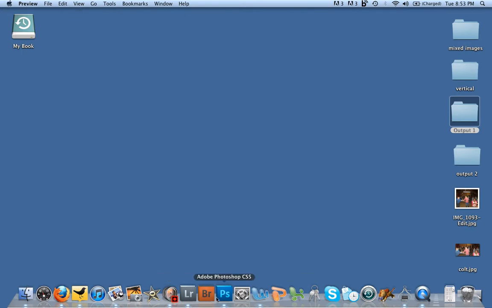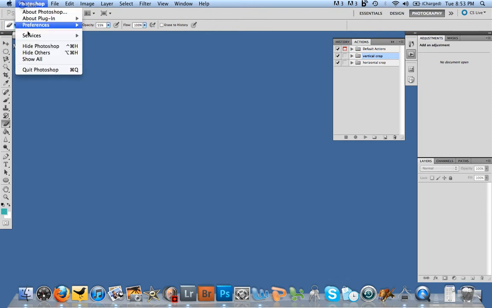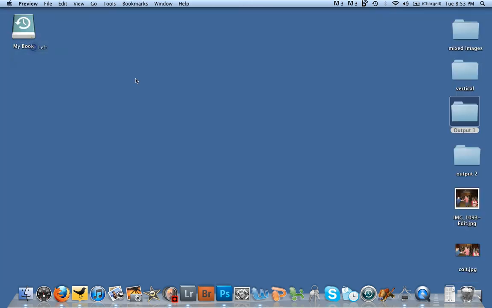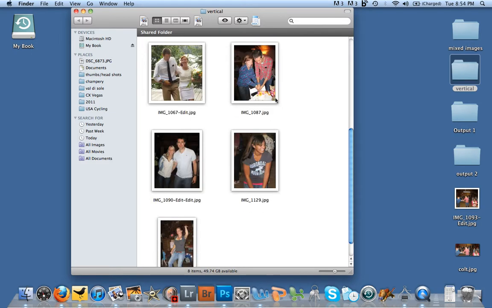I'm going to go back into Photoshop, and I'm going to close down this horizontal crop group, and pick a vertical crop. Now, you remember where we had those 9 choices. The only thing different with this script is that we selected the center top portion for the cropping. Now, if you take a look at vertical images, and here's some here, you'll see that the vast majority of them have the subject matter that you really care about in the top 1/3 of the image. Here, here, and that's typical of portraits.